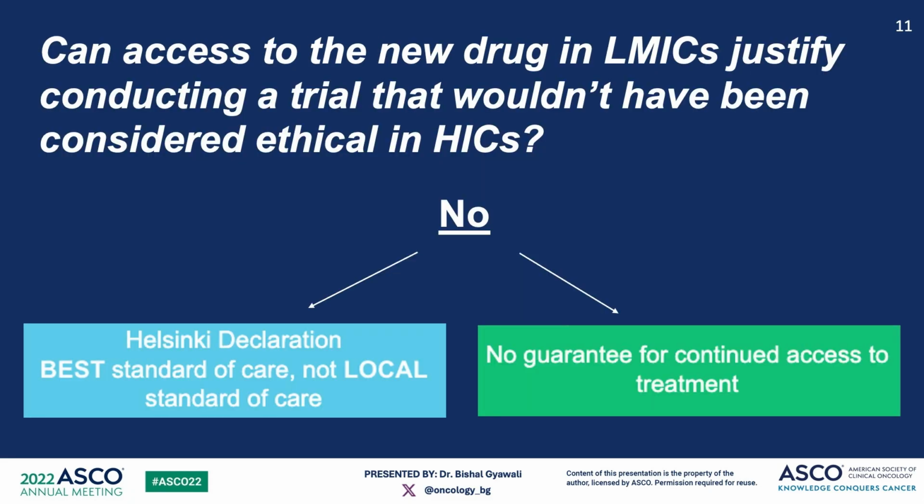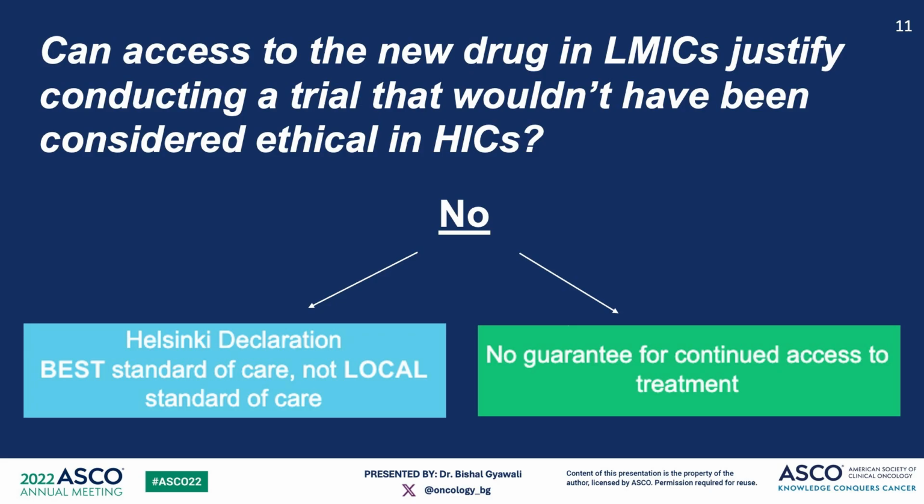And just to touch on that specific argument that some people make, saying that, okay, this trial was conducted in low-income countries and this control arm was appropriate in those countries. So can access to the new drug in LMICs justify conducting a trial that would not have been considered ethical in high-income countries? And the answer actually is no, for two reasons. One is the Helsinki Declaration, which says we have to use the best standard of care and not the local standard of care. And second, there is no guarantee of continued access to this treatment after the trial ends.